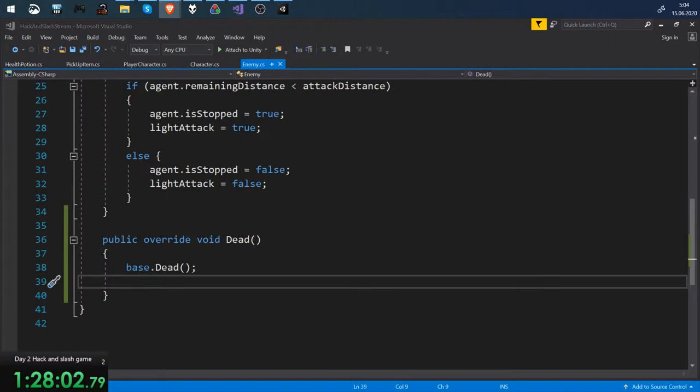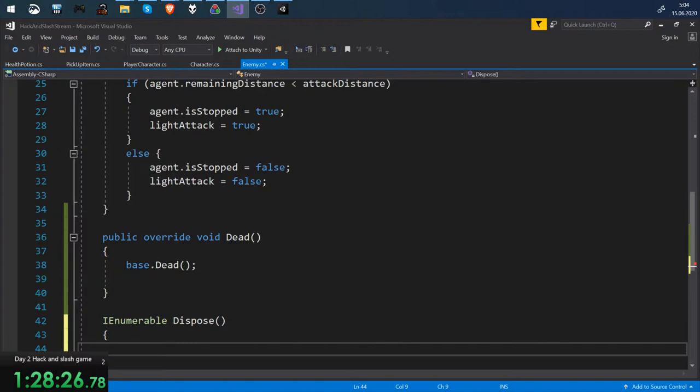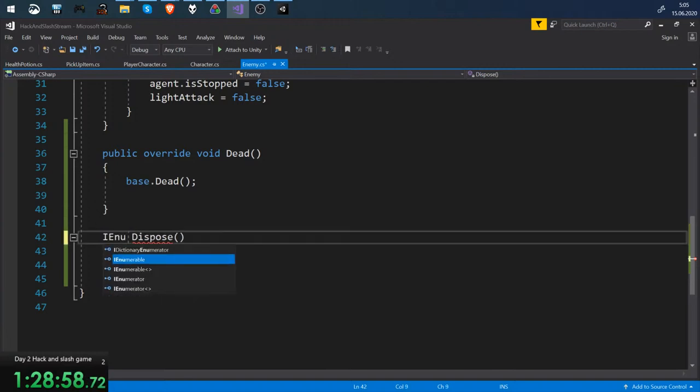What else can we do? If it's enemy, he should. Let's do it. Wait for a second. Unity, I don't remember this. I don't memorize this stuff. I'm sorry, I'm not that good. Not enumerable. IEnumerator.